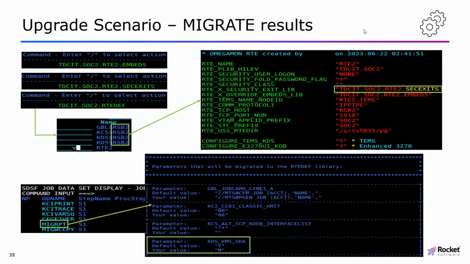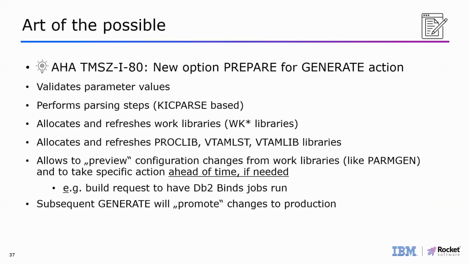And then you look at the member, you need to adjust the security exit with the one highlighted here. Otherwise, it will point to RKNSAMU, which is not correct. Or you might want to tweak other parameters. You can look at the migration report to understand why certain parameters are in the respective RTDEF members, to double check on those. And then you can do the generate afterwards. Okay. All right, so this is really the bulk of the content.